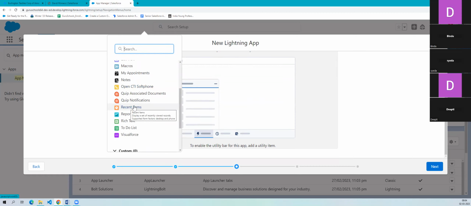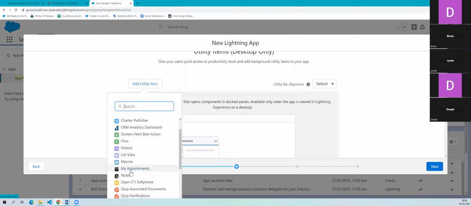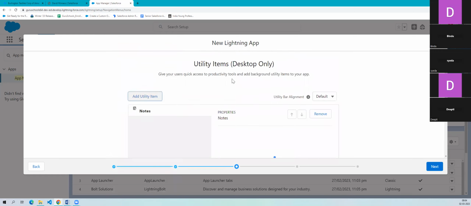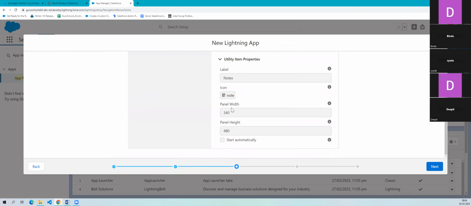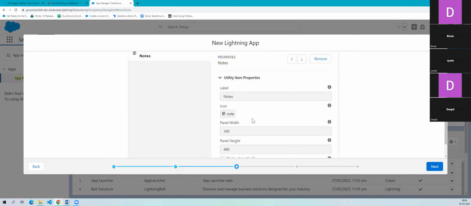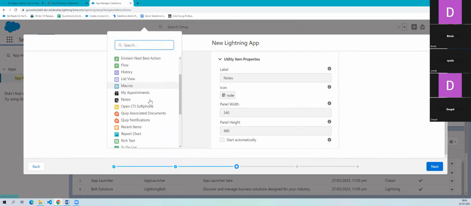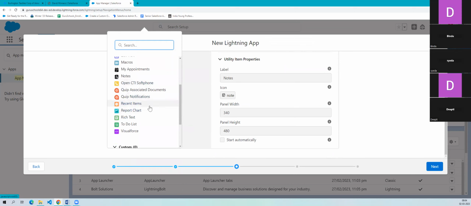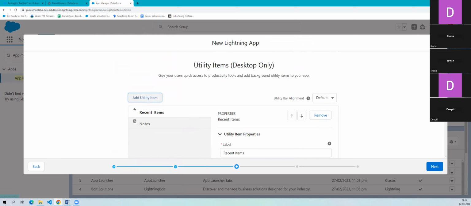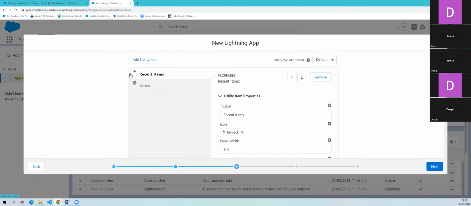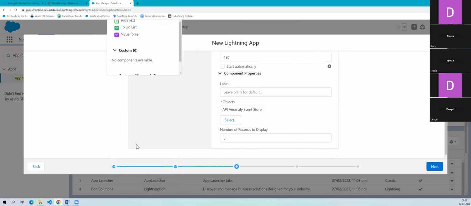Then we have recent items. Then we have notes. Let's say I selected notes, so this will be added like this. Then if I want to add recent items, I can add recent items and any other things.